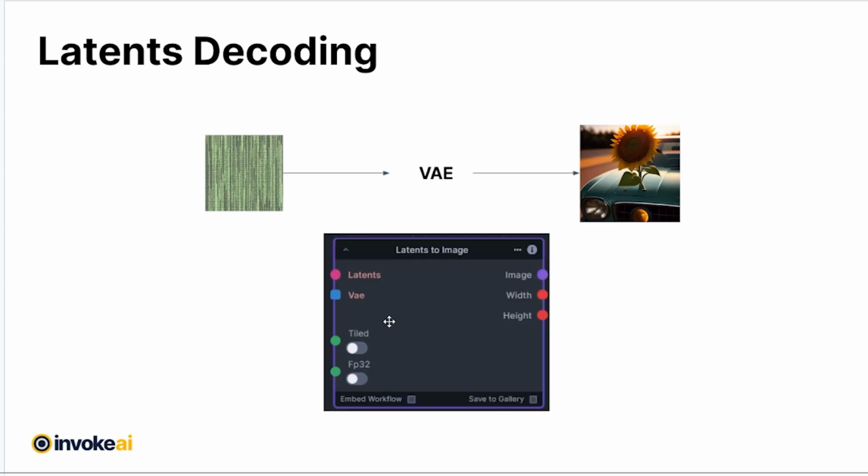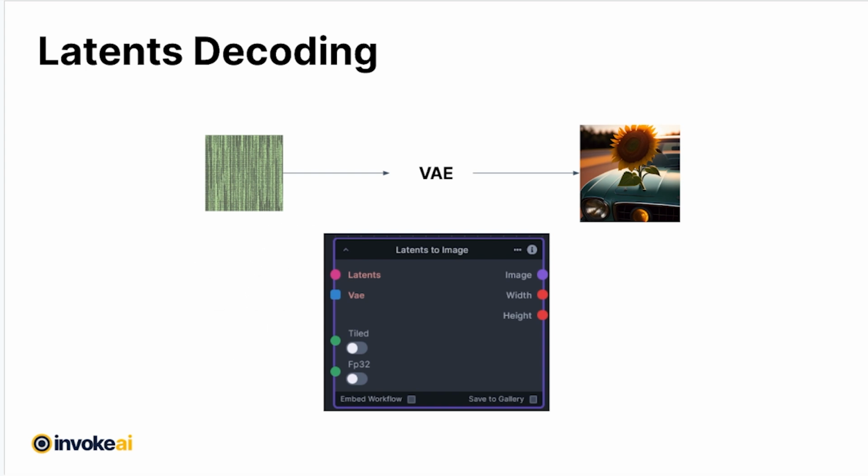That step is done on a latents to image node. We tried to name it to keep it pretty simple here. There are a couple of options on that node, but those are mostly just for performance sake. They don't have too much of an impact on the output image. Unless you're following some sort of optimization guide to improve performance on your system, you can just ignore those.